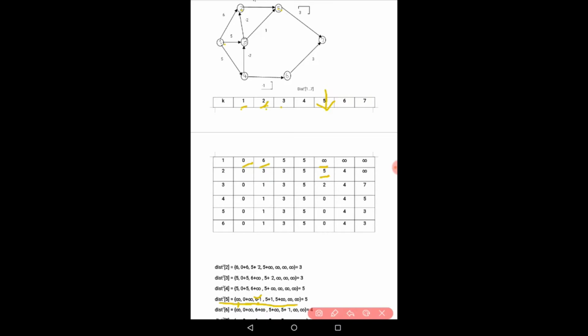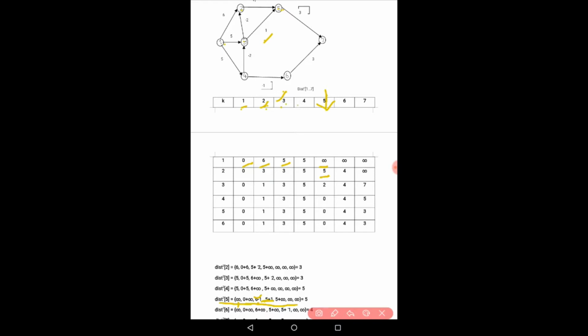Next I have to write from node 2 is over, now node 3. Node 3, previous row value is 5. So I have written that previous row value 5. Then plus node 3 to my 5, what is the distance? Node 3 to 5, the distance is 1. So this plus 1, I will write here, plus 1. So node 3 is over.